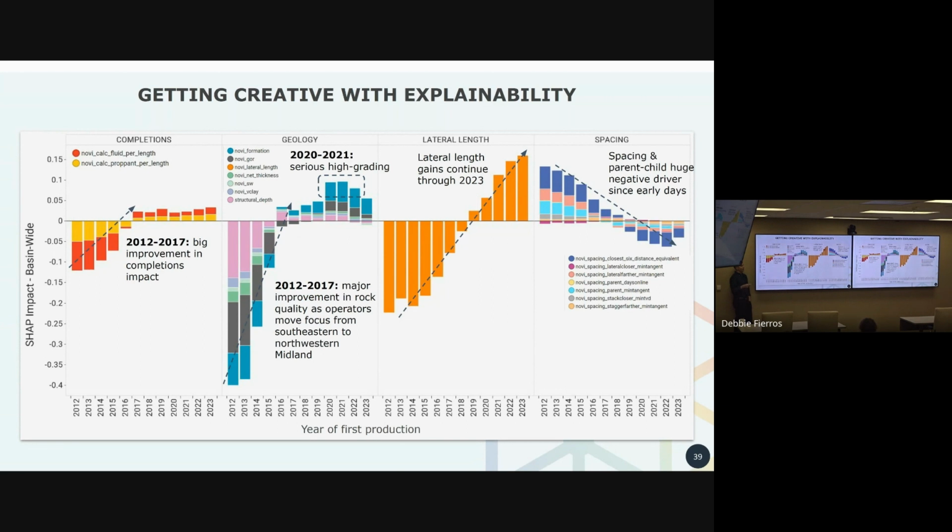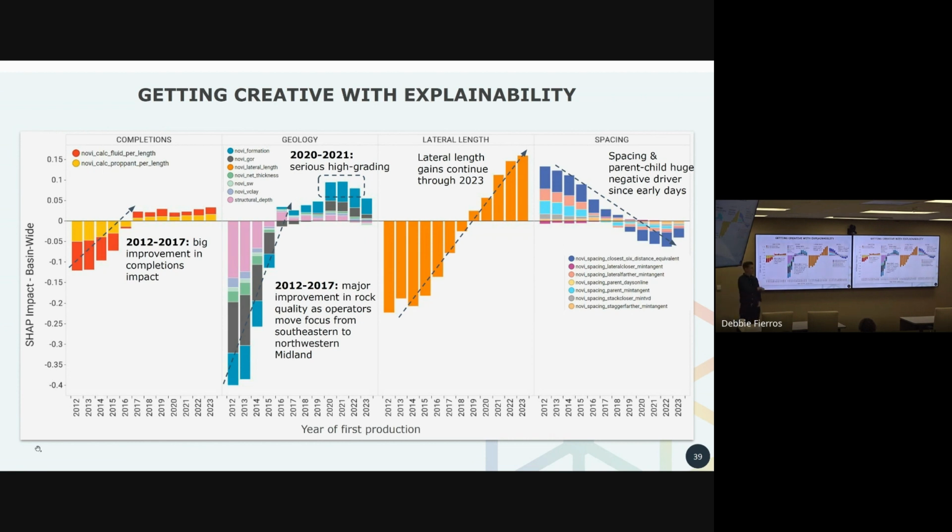Lateral length has actually just been going up and to the right the whole time. So as you look at, hey, what's changed performance over the last 3 years, completion design hasn't had a huge role. It's more been an interplay between increased lateral lengths and geology. And then spacing. Early time was a lot of parent wells, very wide spacing, production looked great. And then you've had a huge drop in the aggregate performance as operators have been down spacing and drilling more infills. And that actually more than cancels out the impact of the upsized completions.